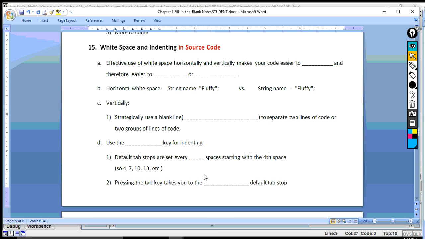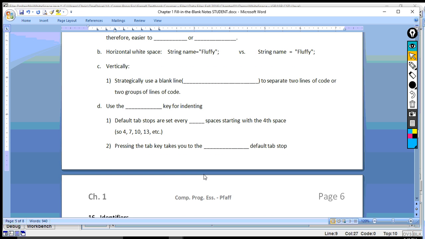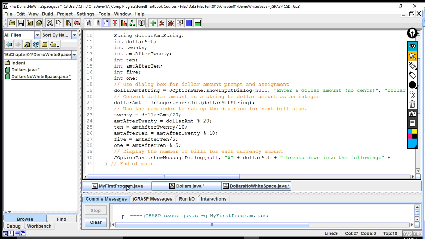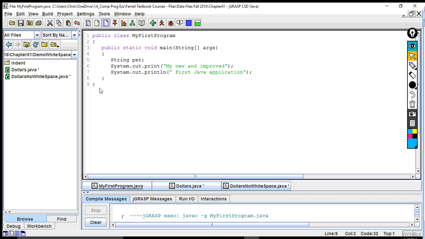However, there are 3 spaces between each tab stop. And so this would be a good thing for you to try in JGrasp.